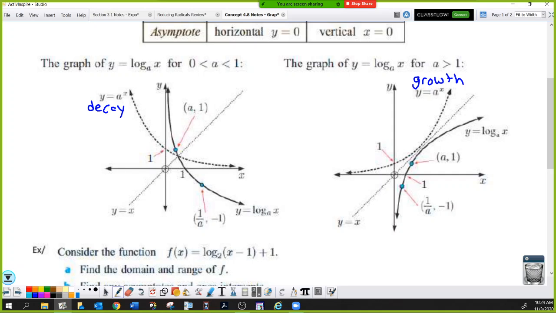But what would happen is what you just described: if you do a plus 1 inside the parentheses in the argument, you've shifted the entire graph to the left one, which includes the vertical asymptote. Now the vertical asymptote has scooted off of the y-axis from x equals 0 to x equals negative 1. Wait, but I thought things couldn't be 0 or less. The argument can't be 0 or negative. But the numbers you plug in can be, as long as they don't break the rules of the argument. So, wait, so if there weren't any parentheses, would that mean it flips off? No.